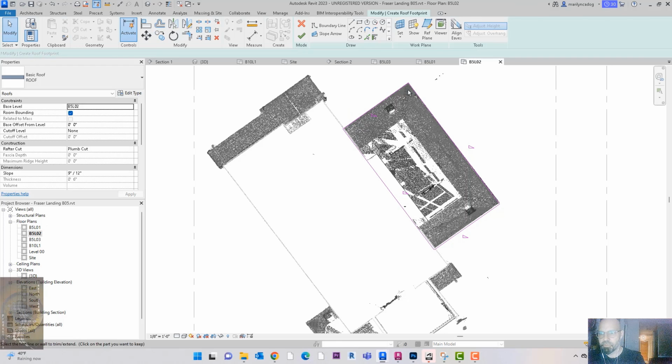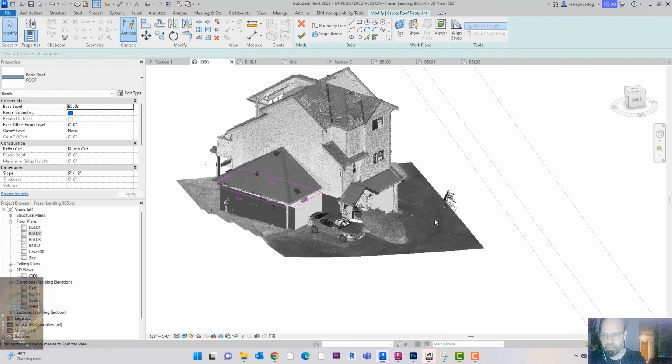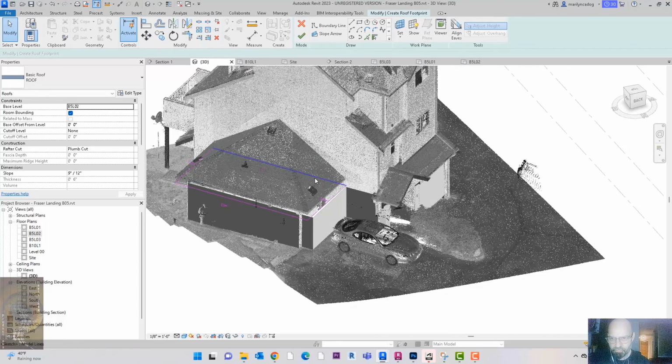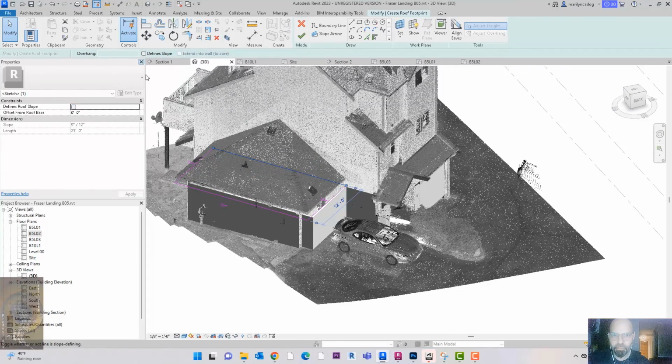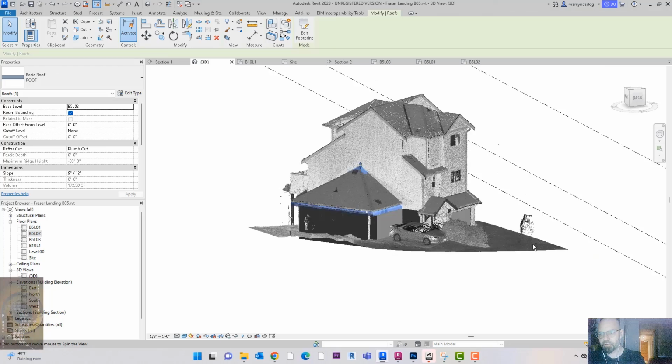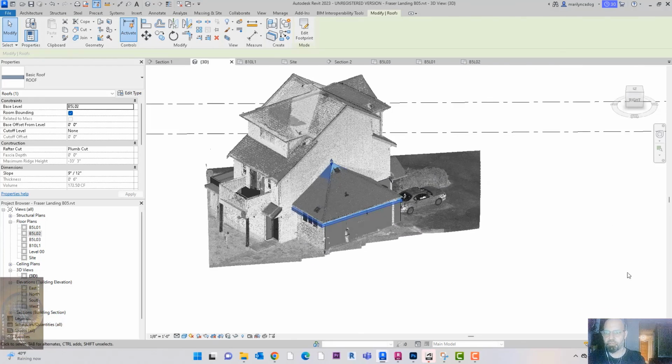Just trim those up, make sure they're good. Okay, so I'll go back to 3D, that plan out. So this one has no slope, and we'll test that out. All right, perfect. There we have a roof.